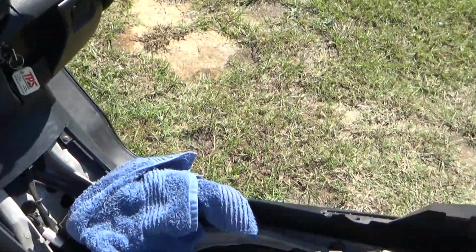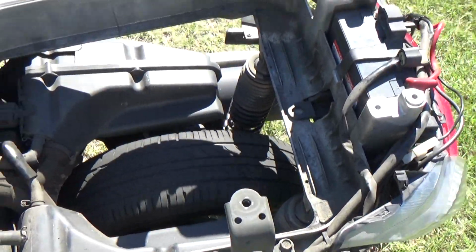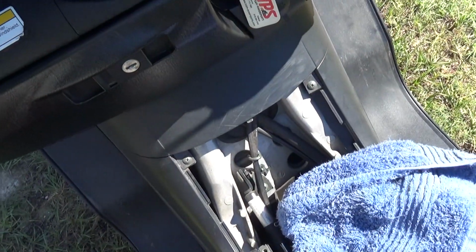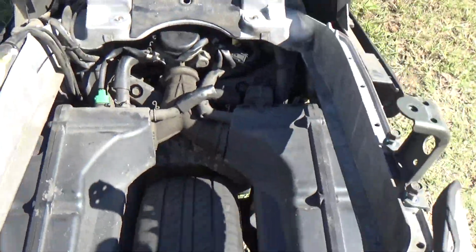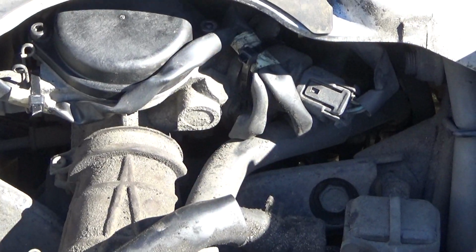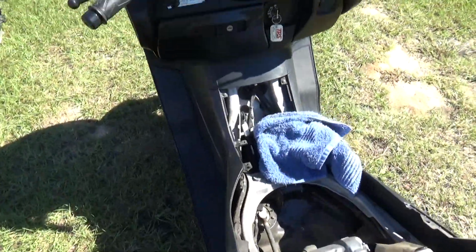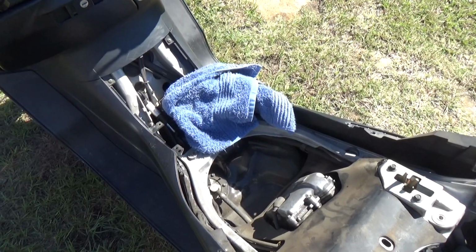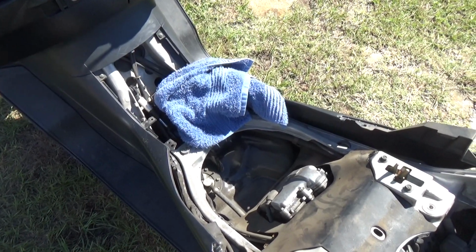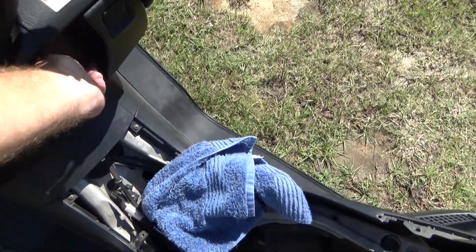Make sure you're on the center stand. I guess I didn't say that already. Rear brake, idling a little high at the moment. Within specs, but I'm going to stand right here and zoom in on it. Okay, there it is. It's running.